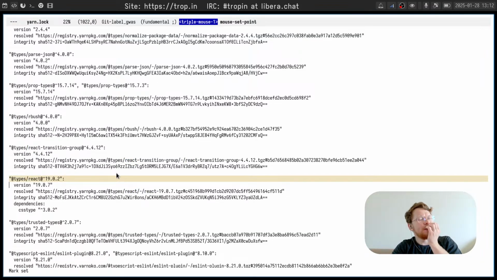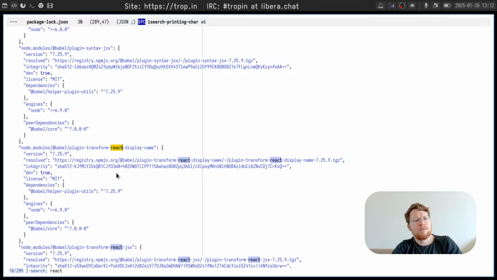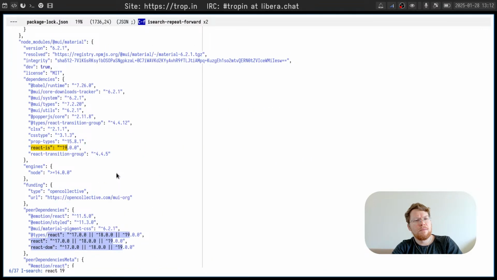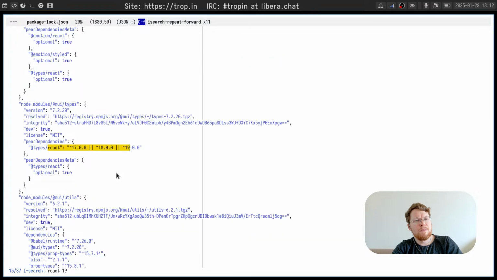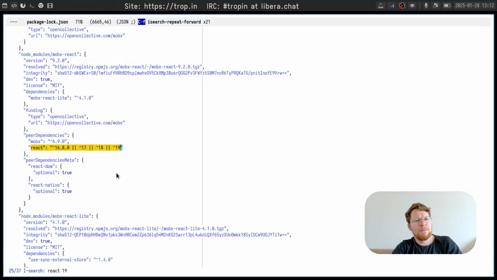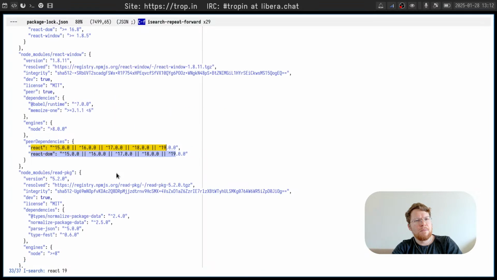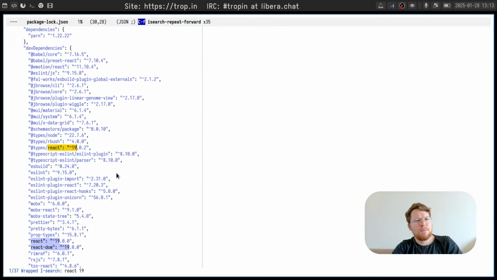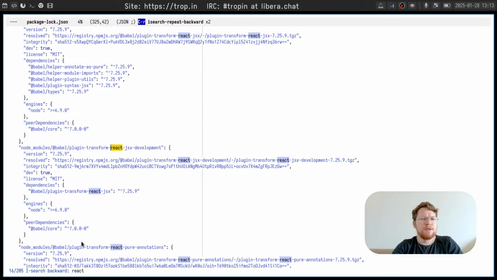Okay, it's React 19. Where is the resolved React?